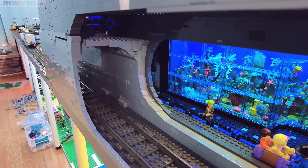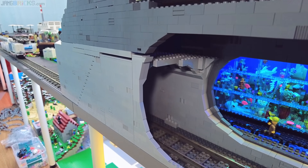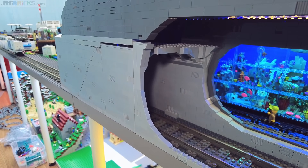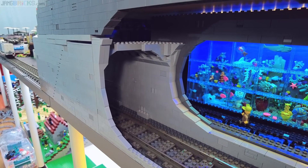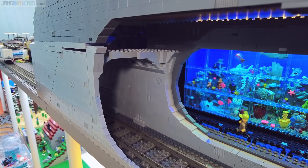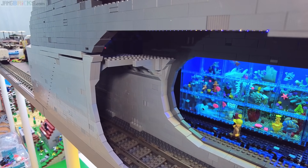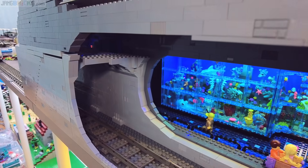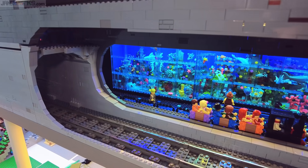I also needed to balance that off and I brought this end in as well. So it was a bunch of rework that also included the outside of the tunnel face over here, so all of this has to work together harmoniously. I still need to do a little bit more with the dark gray inside of there — I need to figure out exactly what I'm going to do with the dark gray up higher, but I am in a much better place now, much closer to done.